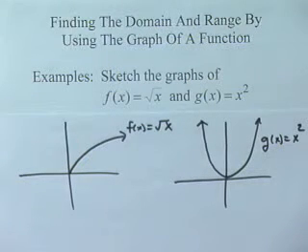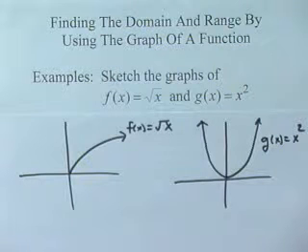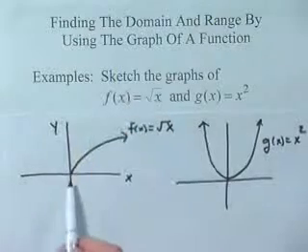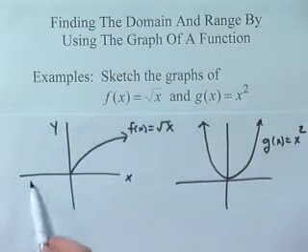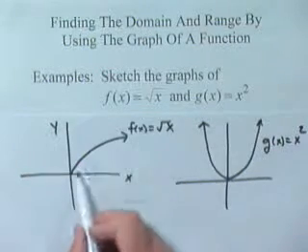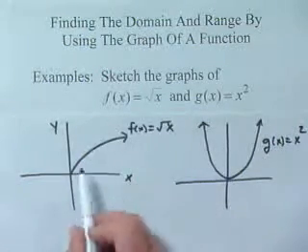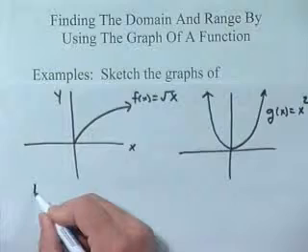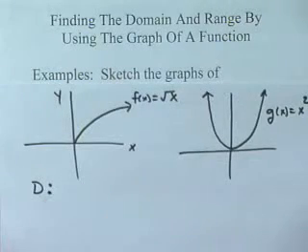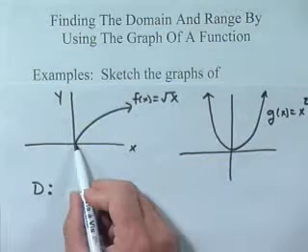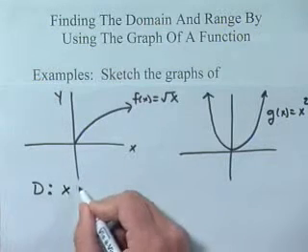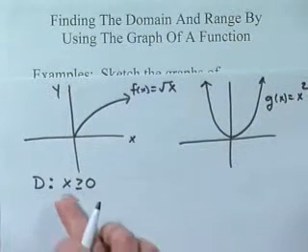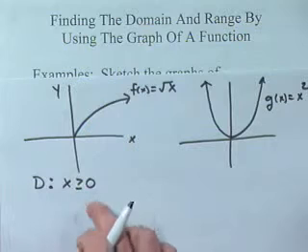Now, if you remember, domain is the set of all possible x values. Well, notice there are no x values that are negative. Okay? The only x values that we could talk about when we talk about this function are positive values of x or 0. So in this case, we're going to say that the domain, I'll just give it a capital D for domain, is the set of all values of x that are greater than 0. So one way we can represent the domain is in this notation, x greater than or equal to 0.